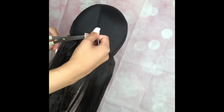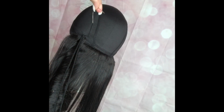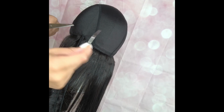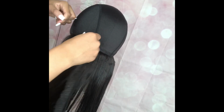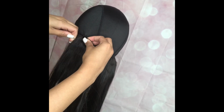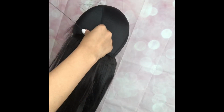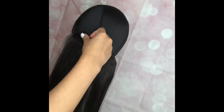Sometimes I knot if I have room, but sometimes I don't. It still doesn't matter if you knot it or not. I just take this and I cut it, and I take a new piece of thread. I don't start off where I left off. I go back a little bit and go over to make sure it's knotted.